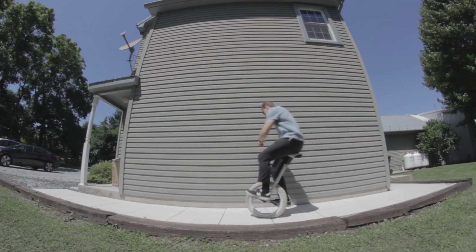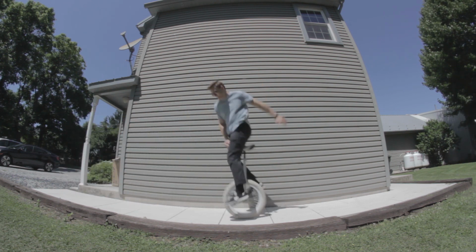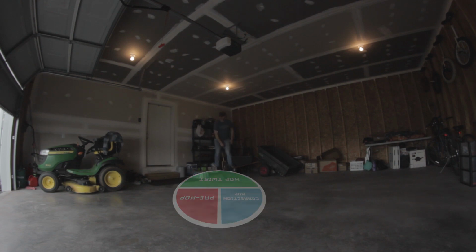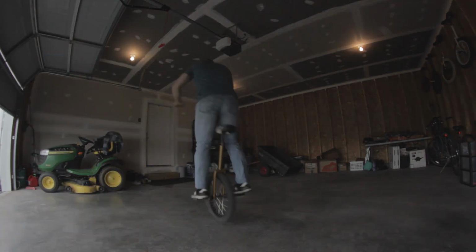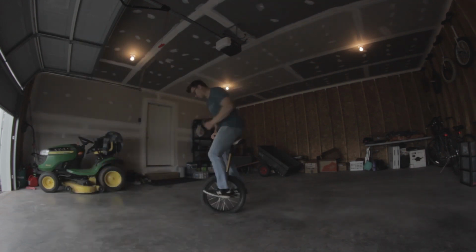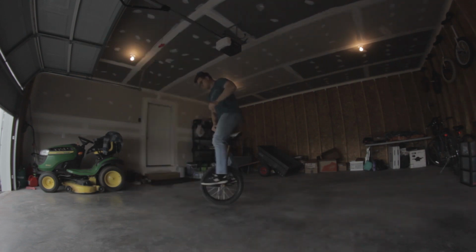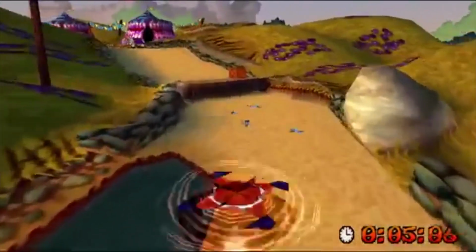The way we're going to build up to this might remind you of an exercise we practiced earlier when we were just learning to 180 and half cab. By now, these 180 bounce half cabs should be pretty easy for you. So let me introduce this handy pie graph that's going to help us break up the 360 into easier chunks. It can help to imagine you're riding forward and you saw this thing on the ground. You'll start with a 90-degree pre-hop, do a full 180 twist, and then another 90-degree correction hop to finish the full 360. Your goal here should be to decrease the size of the correction hop at the end until you can comfortably do a full 270-degree twist. So 3/4 of the circle in the air. That's all you need. Now you can do this. Just kidding. Here we go.